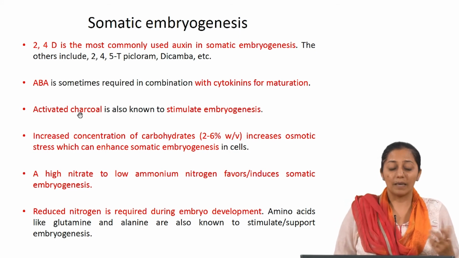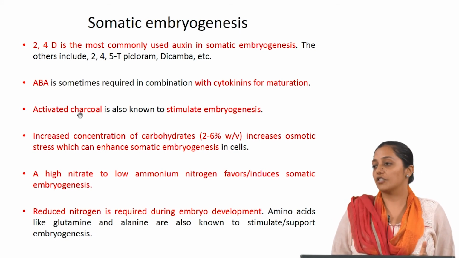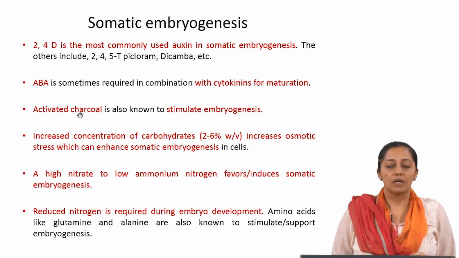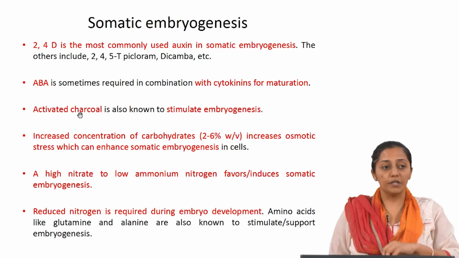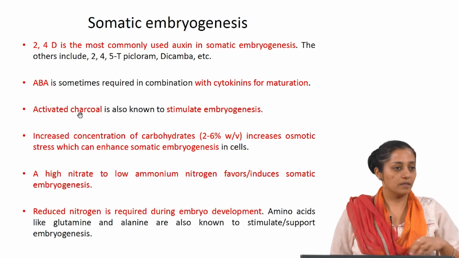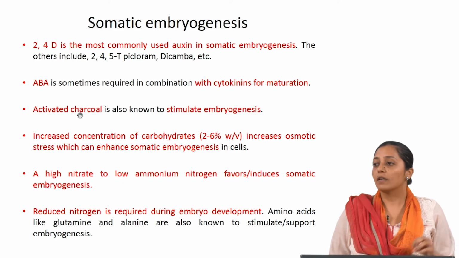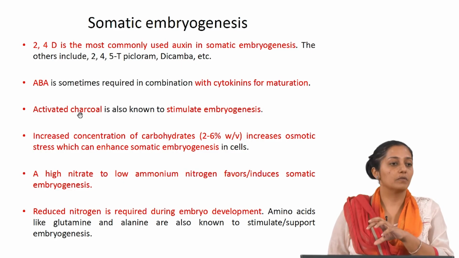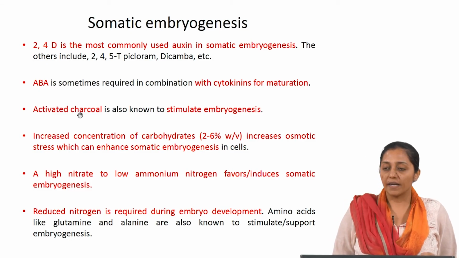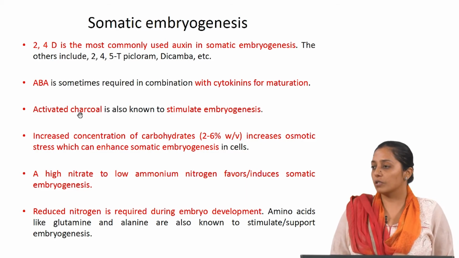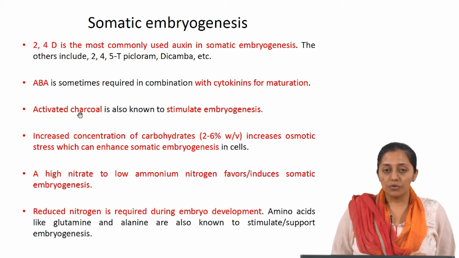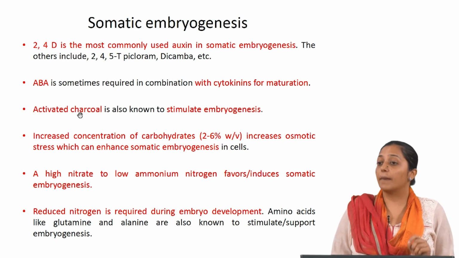Now sometimes in some species even activated charcoal can impact the induction of somatic embryos. So it is the stimuli which can induce either the determined cells for this maturation to happen, or some of the cells will be induced to undergo embryogenic changes. So a high nitrate to low ammonium nitrogen also has been found to favor somatic embryogenesis. Reduced nitrogen is required during embryo development.